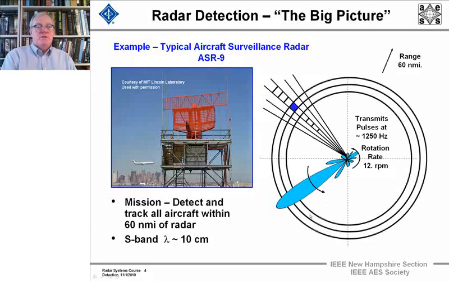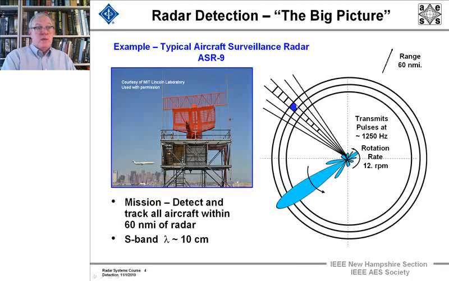Now, to put this in perspective of an actual radar, and so it's not just mathematical terms, we're going to go back to our old friend, the airport surveillance radar. It is a mechanical scanning radar which rotates at 12.7 revolutions per minute. And here is a picture of its antenna rotating. Here's the beam pattern. And here's its beam width. And within that beam width, it's at S-band.